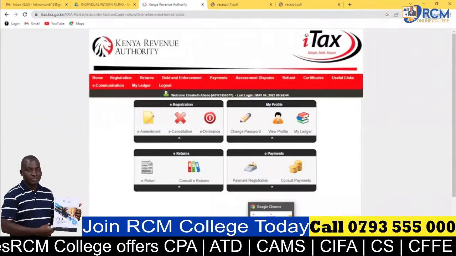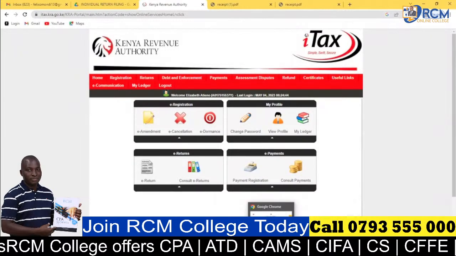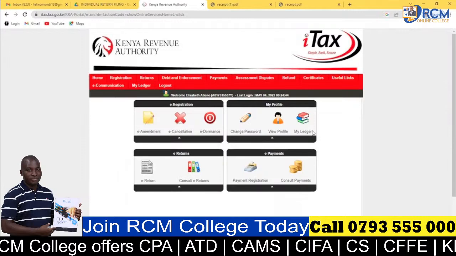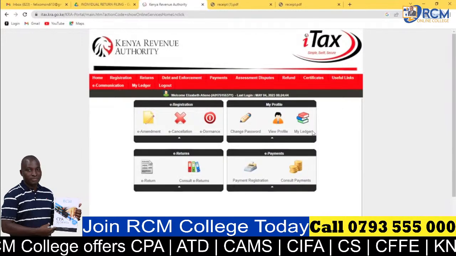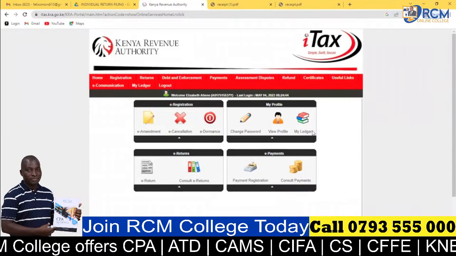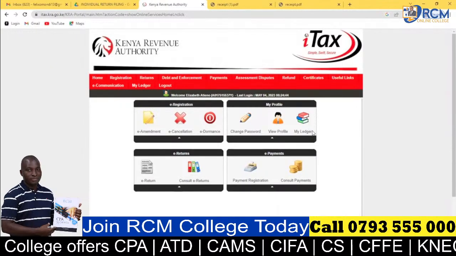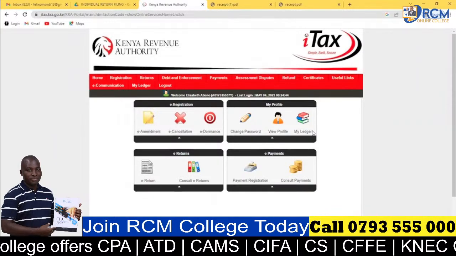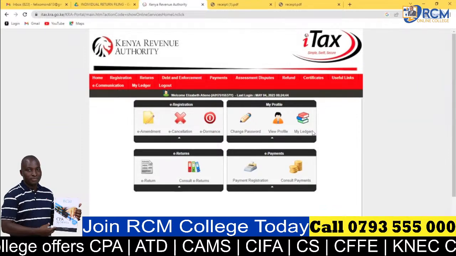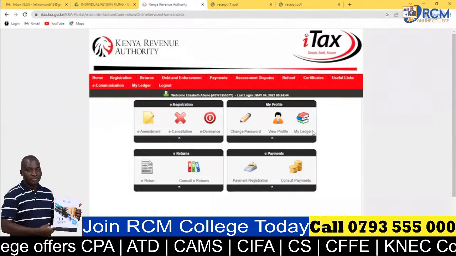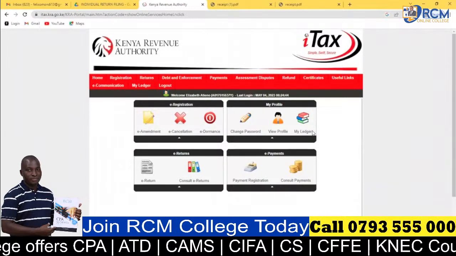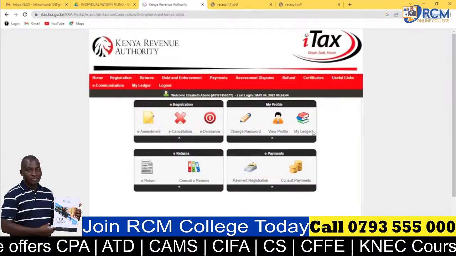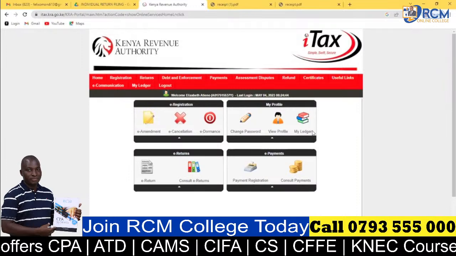If you have logged into your own iTax, then it is easy. You know how to get a copy of the return. It's the same, even if it is not your return, we file the same way. Let me see if somebody remembers how you get a copy of the return that we are populating, if you have already logged into your own iTax account. You know how to get it, but I will still show you here.